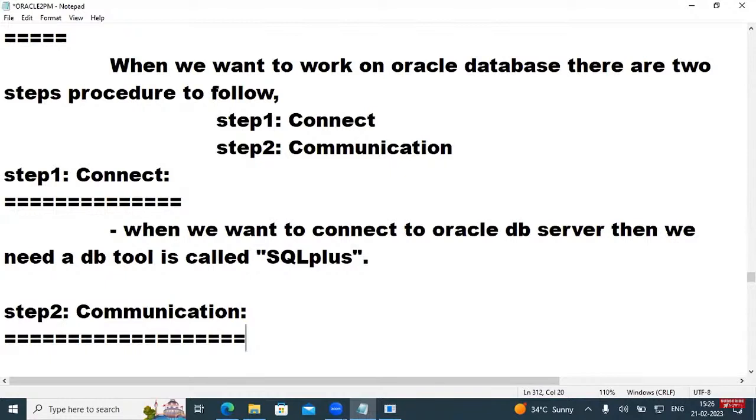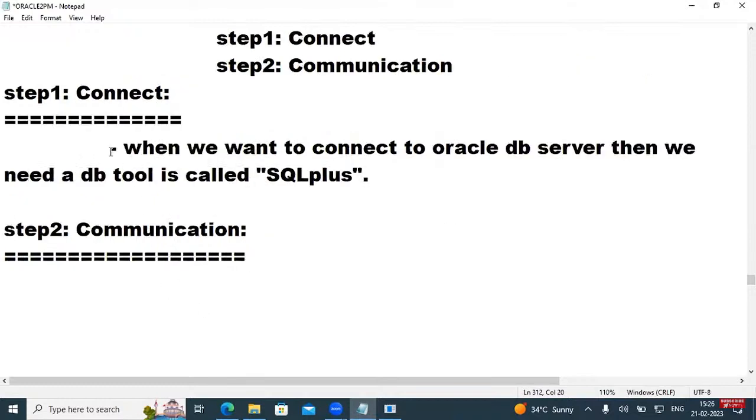When two objects communicate with each other, they require one language. Here also, when the user successfully connects to the database server, the user has to communicate, so for communication purpose we require one language.